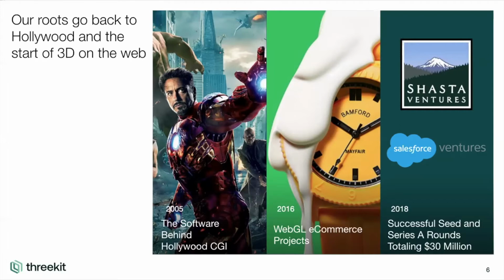It was in 2016 that WebGL became the standard for visualization online. And it was at that point that Ben was approached by companies like Herman Miller and Crate and Barrel, companies that really had large product catalogs that had many different permutations, and it was cost prohibitive for them to manufacture and photograph every possible permutation for them to visualize and put on their website for their customers. So it was at that point that Ben really shifted the focus of the organization and started working to solve business problems. And then it was in 2018 that Threekit really started to ramp up.